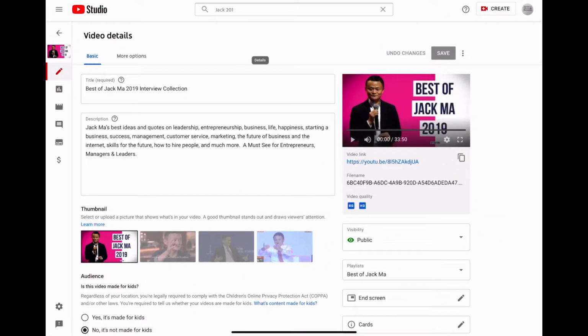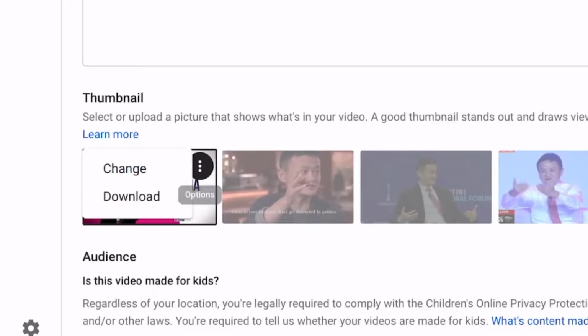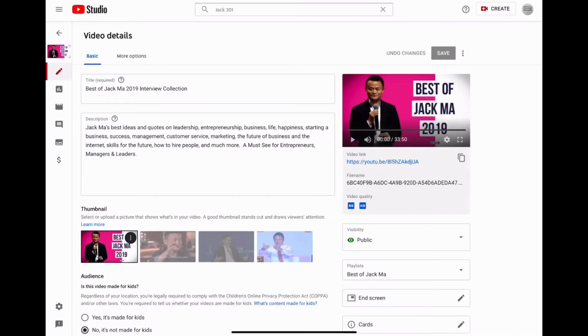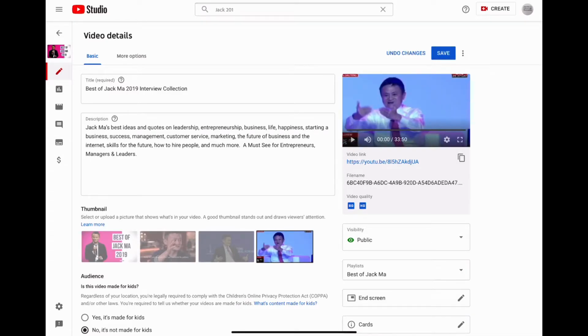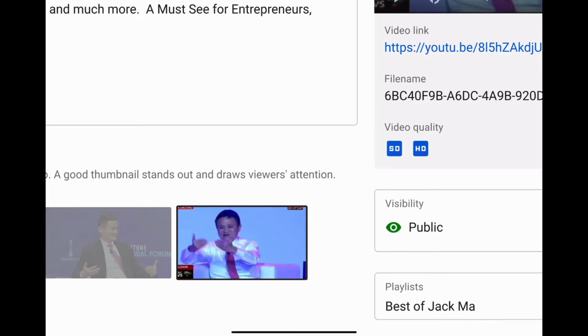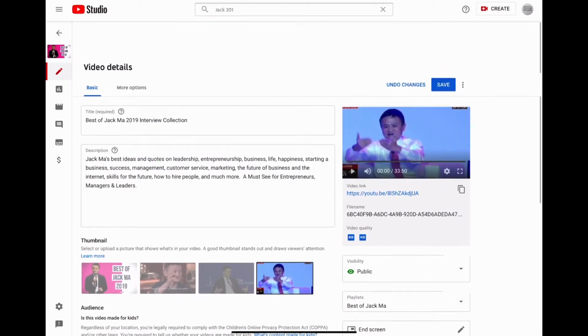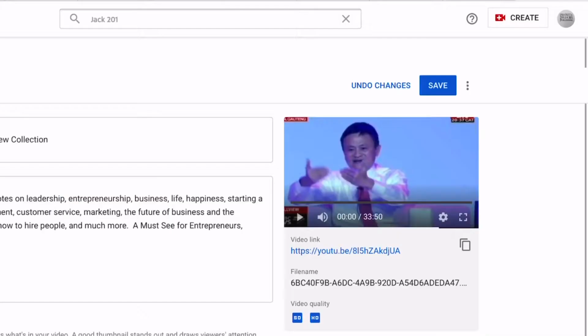What you need to do first, instead of touching here and then trying to press change, which doesn't work, and YouTube really are hopeless for this, what you need to do instead is select one of the automatic thumbnails ripped from your actual video on the right hand side, just for now, temporarily. So let's choose this one. So I've touched that one, and then I'm going to go up here to save in the top right corner, press save.